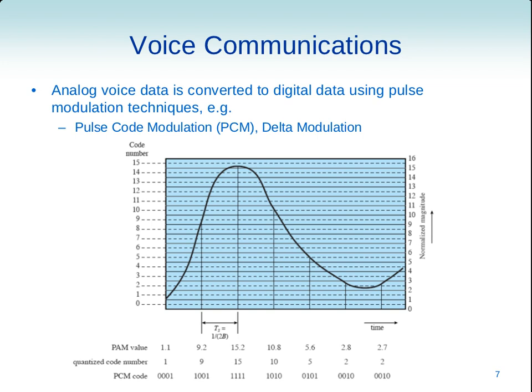In this case, we have 16 different levels. So every time we take a record of the value, we convert it into, in this case, some decimal number, which converts into a binary number. And we only have, in this example, 16 different levels. We can get the value 0 to 15. Therefore, we need 4 bits to represent one of those 16 values. So the sample size is 4 bits in this example because we have 16 different levels.